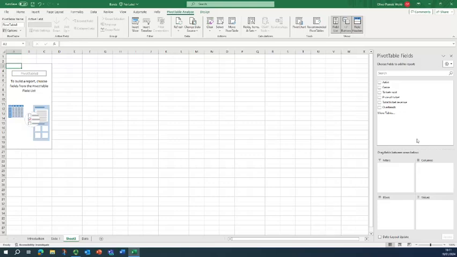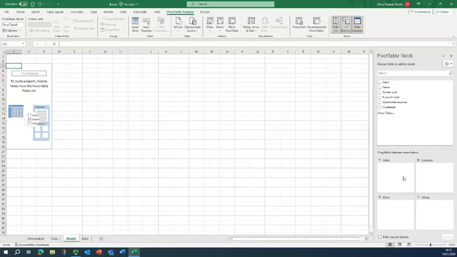We can drag and drop any of these into one of the 4 boxes below. Rows and columns, unsurprisingly, determine the rows and columns of our table, whilst values will give us the values of the quantities within that table. Filters will give us the ability to further define the values that we wish to see.